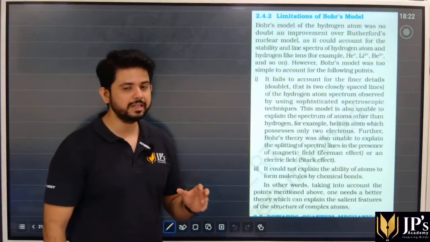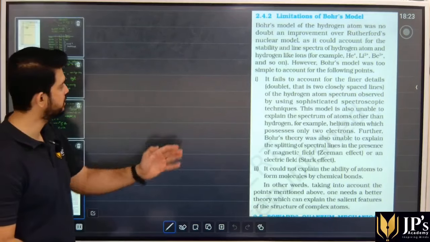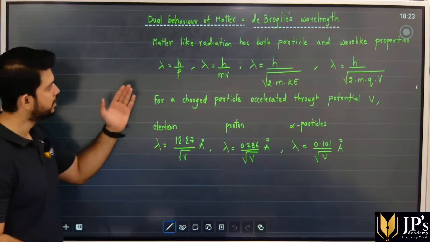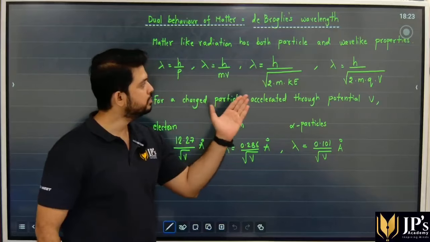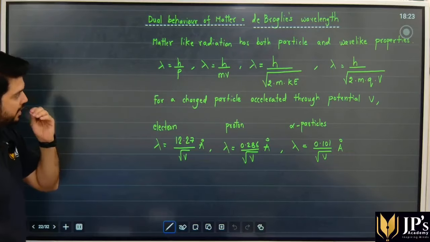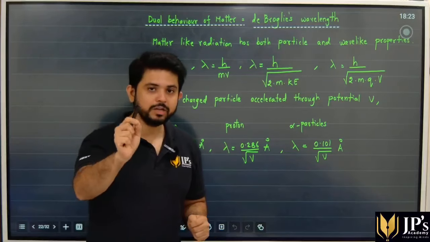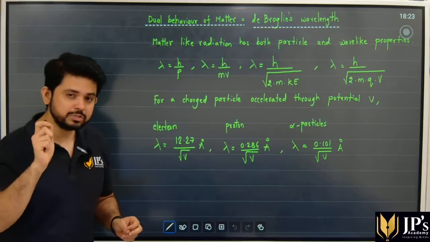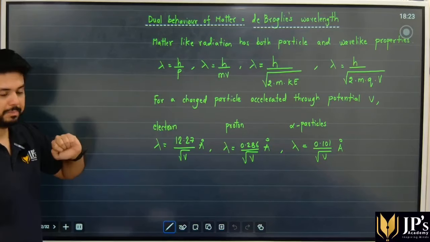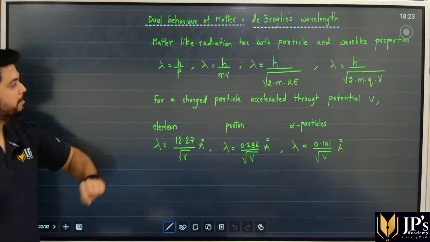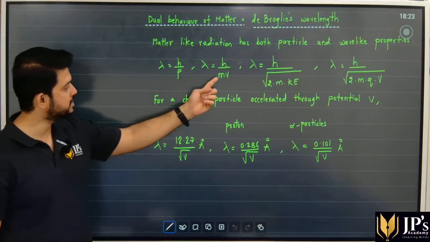Because of these drawbacks, and there are two major drawbacks students, which we will study in the form of de Broglie's wavelength, which is the dual behavior of light. We need to consider the particle nature and wave nature of light. Now students, de Broglie says that matter like radiation has both particle as well as wave like nature, and de Broglie also gave the wavelength formula. This is applicable only to subatomic particles, where de Broglie's wavelength lambda is equal to h upon p. P stands for momentum. It is also equal to h upon mv because momentum is mass times velocity.